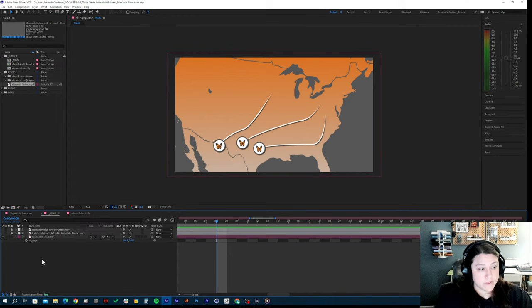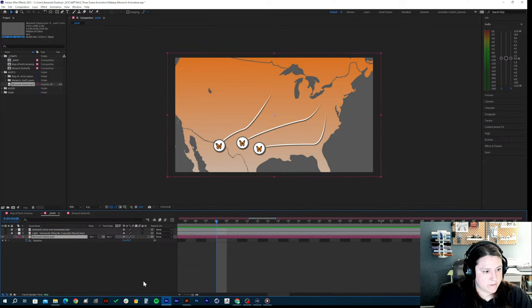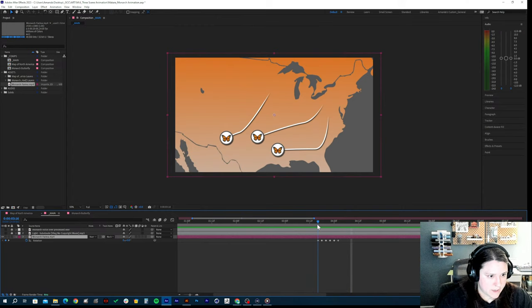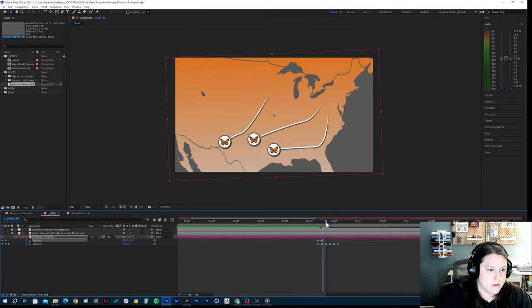Quick tip for you guys. If you want to have multiple parameters in view on a certain layer inside of After Effects, if you hit U here, it'll show my keyframes. And then if I hold down shift and hit another, P for position, it'll bring up that second one there and I can keyframe it and start making the changes along with it. I can bring it down a little bit, make sure that it's not showing any of the other area. I can move it over a little bit and this will just add another bit of dimension.